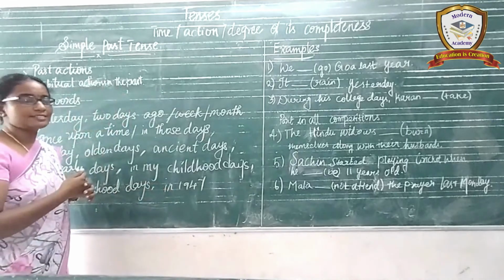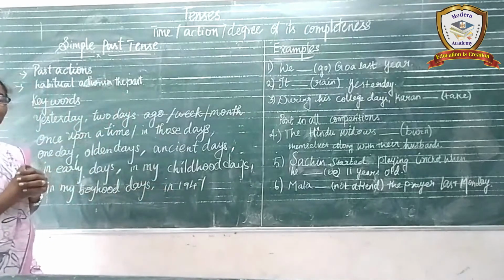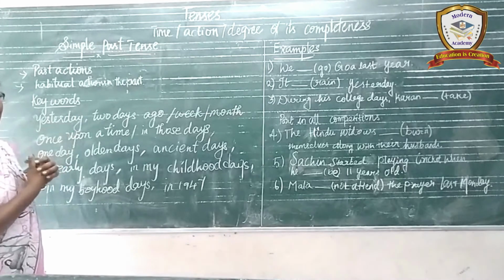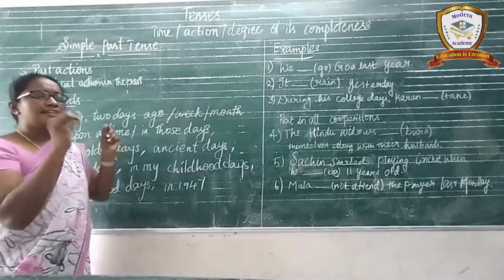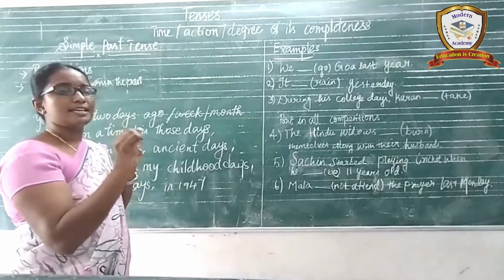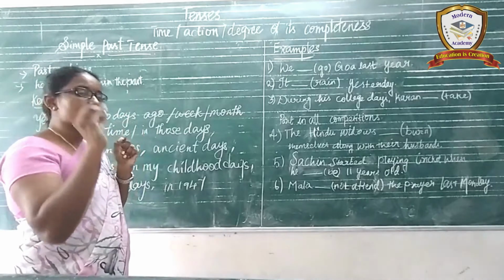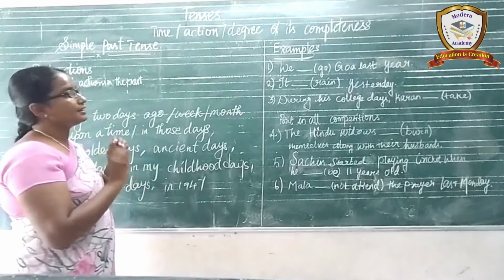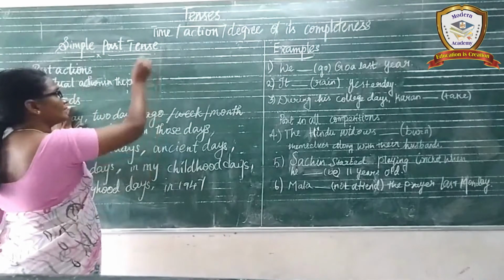On the day. Understand? These are the clue words for simple past tense. These clue words help us to identify the past actions. Sometimes the sentences do not have clue words. In this type of sentence, you just understand and write the appropriate answer. It is very easy to write the answer, children. Listen carefully, dear. How to write it?